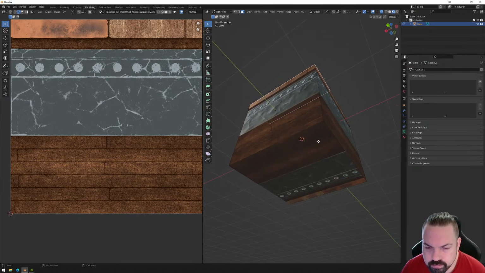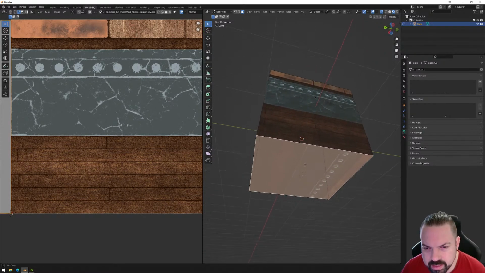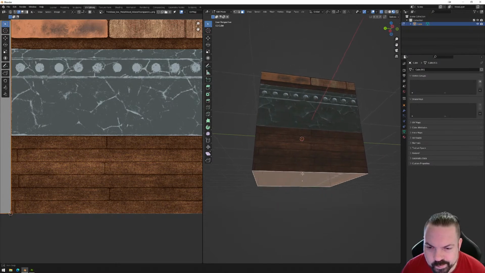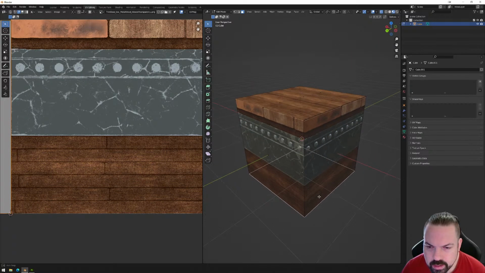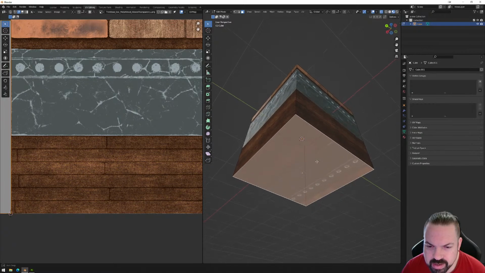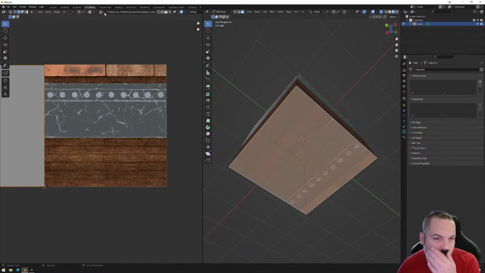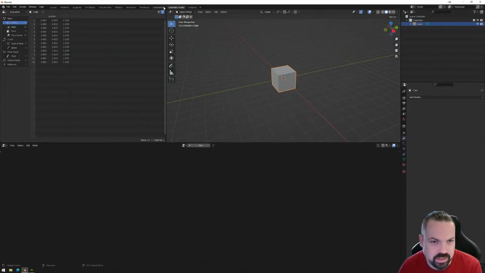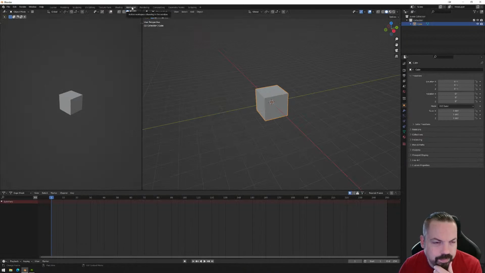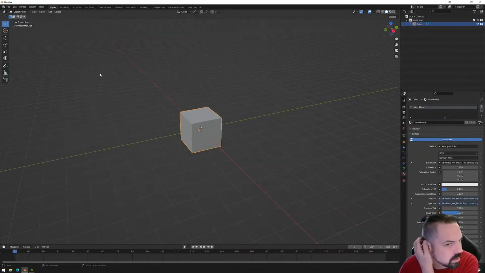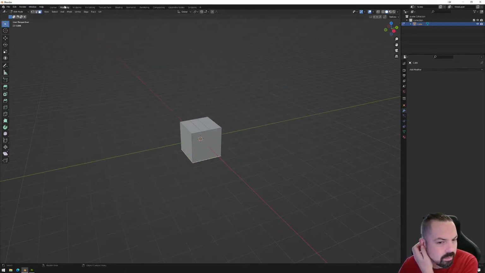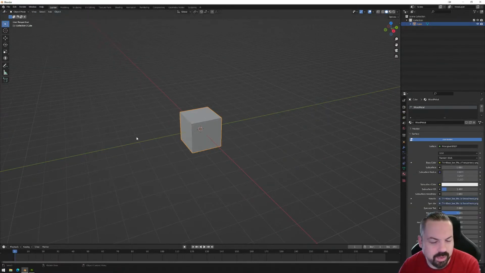So yeah, now at the bottom, I might make this metal. Let's make that metal. Cool. Yeah. So all of the modes in Blender have different layouts, sort of thing. That said, I don't use that many of them, so I always use layout for modeling. I guess you could use modeling, but I just use layout because the only difference is this.